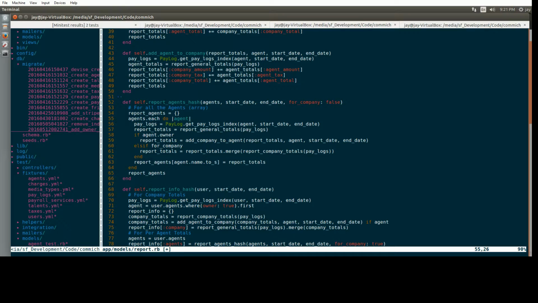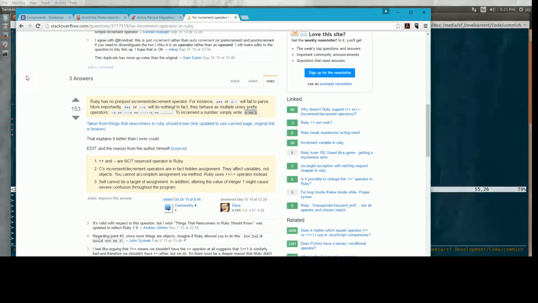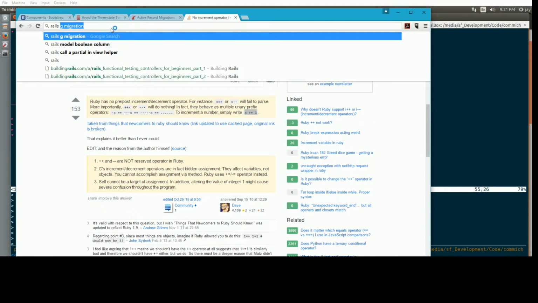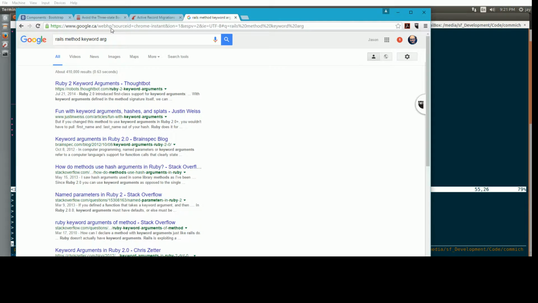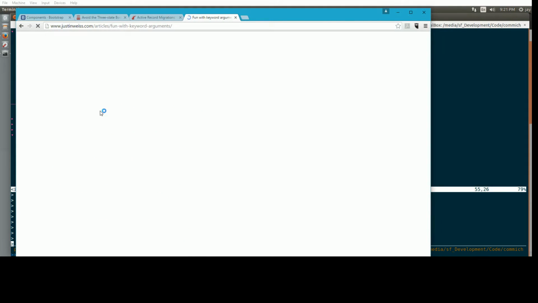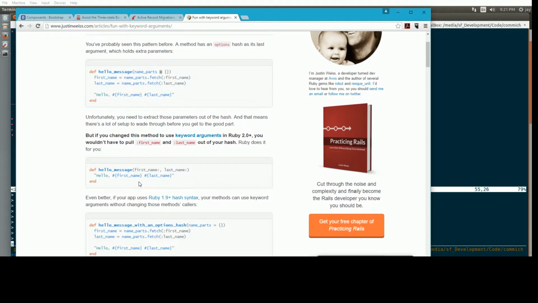The only thing this is going to probably screw up is the templates, but we'll see about that just now. So we'll save that. That for company, I've never done that keyword. Let's just search that up quick. Rails method keyword arg. Just says equals.